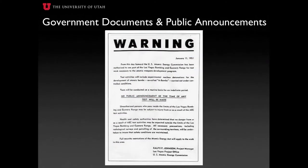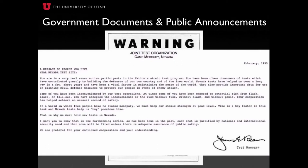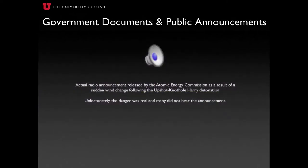The Atomic Energy Commission put extensive amounts of time and energy into presenting a positive image of itself and nuclear testing to the surrounding public. Brochures and public announcements were made describing the importance of American nuclear superiority and safety measures taken by the AEC during atomic testing. Residents of St. George and the surrounding areas were told they were a very real part of national defense through nuclear testing, a statement designed to spark their patriotism. While assuring civilians testing posed no danger, the AEC simultaneously admitted they had been exposed to potential risk from flash, blast, or fallout. During emergencies, when the AEC determined it was unsafe for civilians to be outside, radio announcements were made telling everyone to stay indoors.